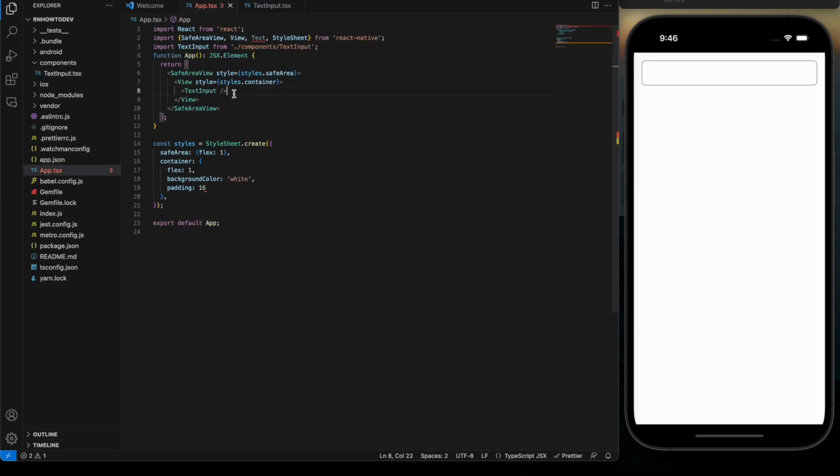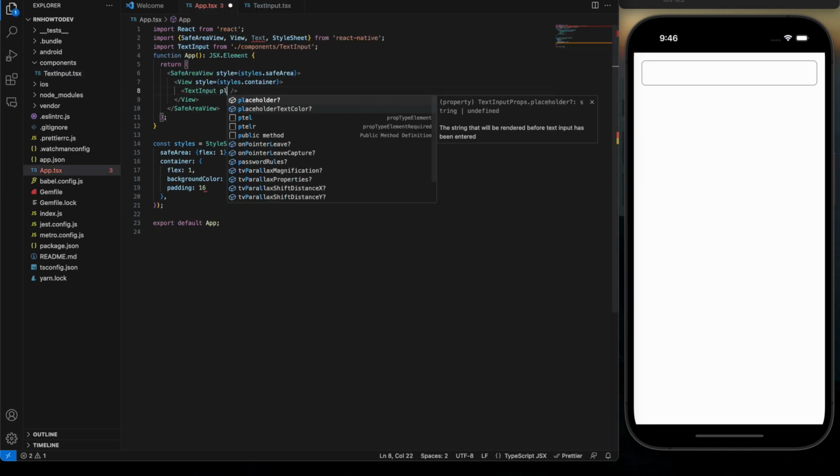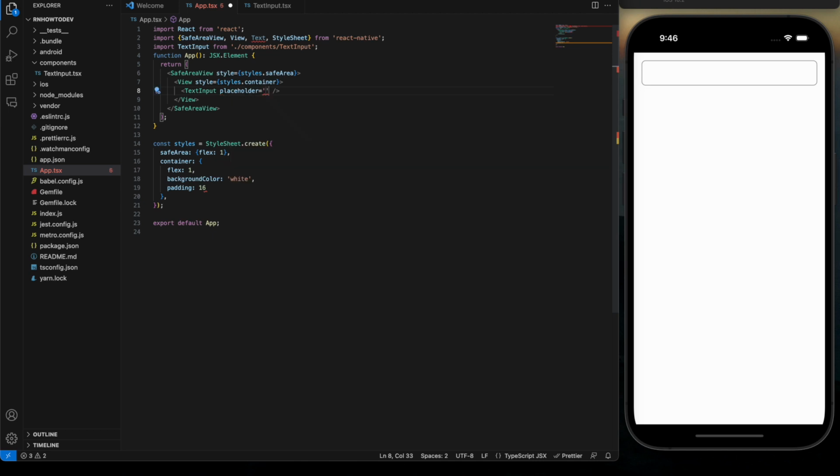and let's have a look if it will start working or not. Placeholder, cool. So let's add email. That doesn't really work. So maybe placeholder text color. Ta-da! So thanks to that really simple construct, we already have our custom text input. We have some basic styling, and we can build on top of that.